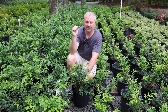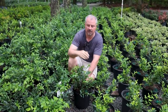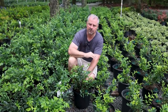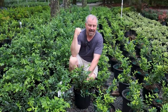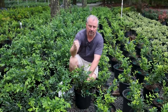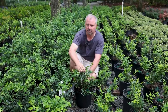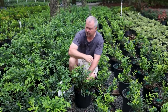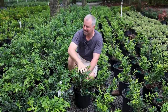We're over at Swift Creek Nursery down in Johnston County, North Carolina. I've known Lanny Thomas, the owner, for a very long time. The original garden center that I worked at — we unloaded trucks from him. My nursery was just a couple of miles from here, and we would exchange a lot of information and plants. Lanny was always helping me out as a young nurseryman, and those conversations probably saved me a lot of money over the years.